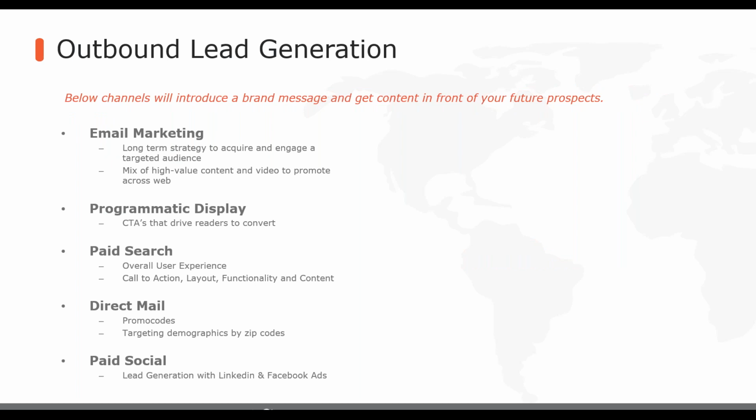But let's talk just for a second about the outbound advertising techniques, outbound lead generation, and then I want to drill into each one of these. But maybe just a quick overview, Chelsea. Yeah, so with outbound, the best lead gen programs use a mix of media like this to move someone through the lead gen process.